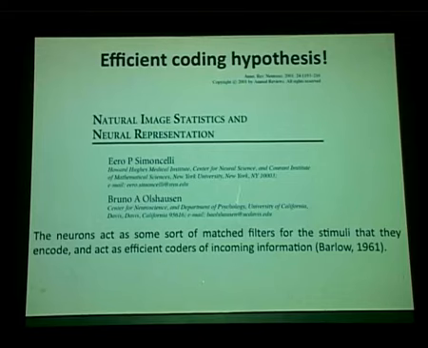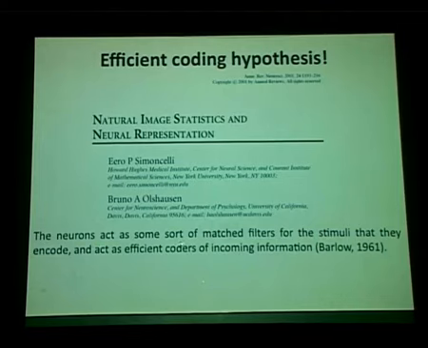So, this is like a field on its own, efficient coding hypothesis and natural image statistics, and how neurons represent these natural image statistics is a field on its own. It doesn't restrict itself, of course, to the visual cortex. There are extensions to it to various different sub-senses. This idea comes from Horace Barlow, as I said.